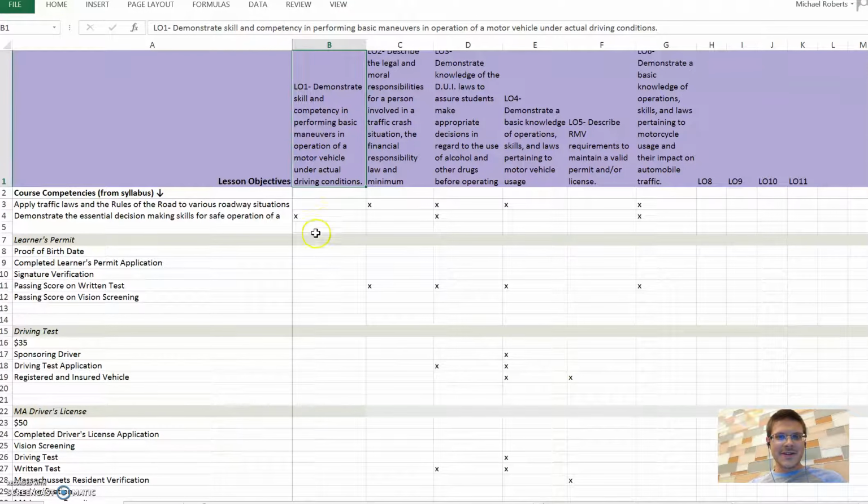So then we can start checking the boxes to see which of these competencies this objective fulfills, and say, yes, essential good skills for safe operation of a motor vehicle. Great, so it checks that one. Some of them hit both, some of them hit one. So that will be your task, to go in here and associate which of these lesson objectives corresponds to which of the course competencies.